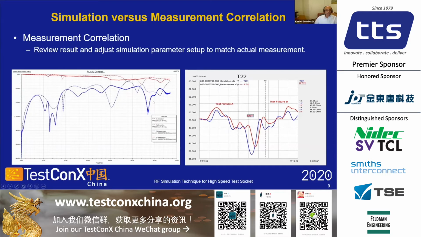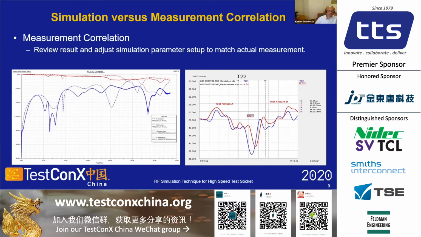You can see from these two slides we obtain good correlation, not 100% good correlation, but a good starting point correlation, because this was done by the same test engineer who did the simulation on a test block based on the socket design and the property of the socket, and then the measurement, and then de-embedding the fixture to get the socket alone.